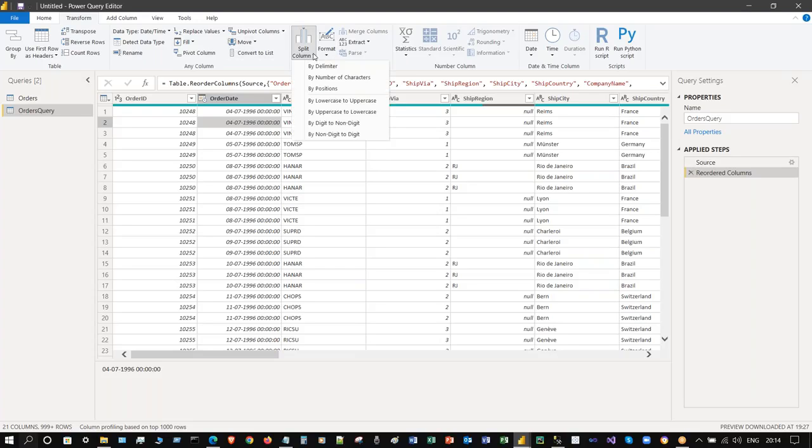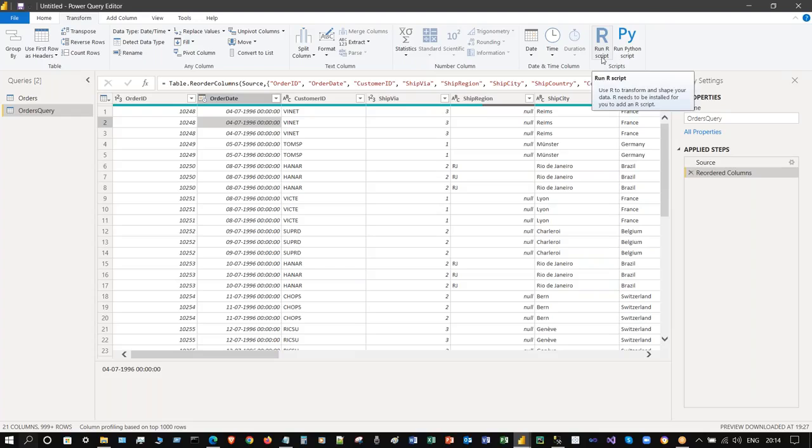Next is split the column, which I've already taught you how you can do it. Split by number of characters, by position. You can try each one of these. It's very easy. If you want to format it, you can do it. Extract the first characters, these many characters, last these many characters. So all of those can be done.